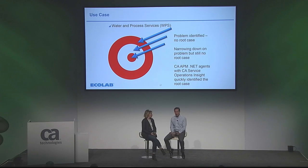And that's where we threw APM agents on that .NET server. And literally the next time it happened, we went back and looked at the traces, and within less than an hour, we narrowed it down to a SQL query that was taking a minute, 2 minutes, sometimes 5 minutes to complete. We handed that off to the SQL team. We had the root cause identified, and it took them a little bit of time to tune it, but within a couple days we had the whole thing fixed. So it's really cool how that all comes into play, and you can see it all working.